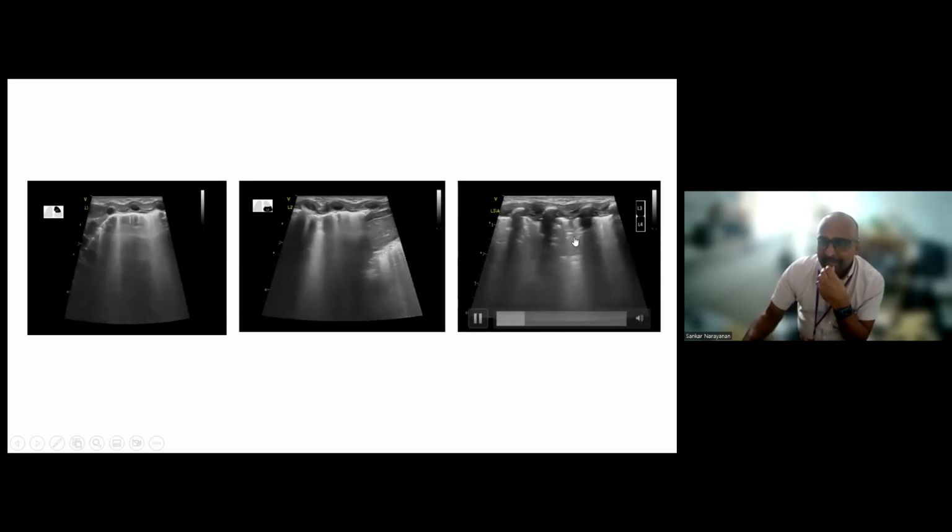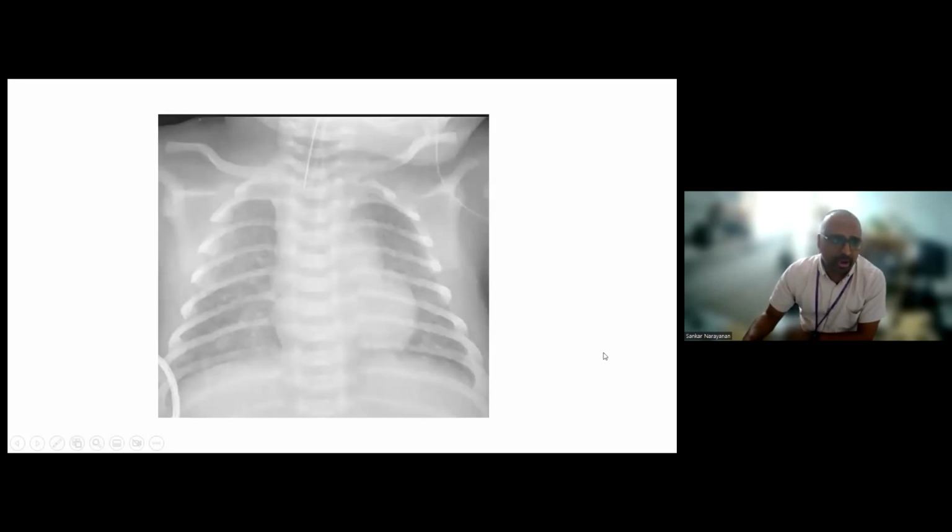But I think at the same time, we put the cold light on and transilluminated as well, and there wasn't a pneumothorax. And this was the X-ray, which is quite fluffy shadowing on both sides. Baby's already intubated, and this baby needed nitric oxide and stayed on nitric oxide for 4 days, and then came off and is doing well now. Thank you.